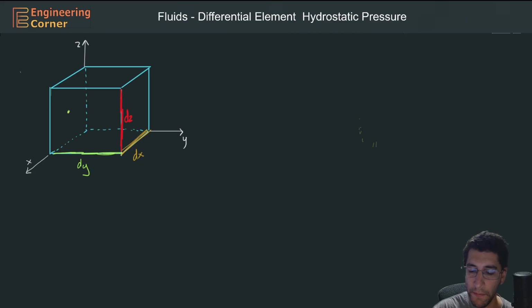So I'm going to need pressure acting inward on this element, and we're just going to say this is some pressure P_y. Now that pressure is acting on this face right there. On the other side, I also have a pressure that acts inward, and this pressure is going to be whatever that pressure at y is, plus some rate of change of the pressure, so some partial P over partial y, multiplied by this distance dy right here.